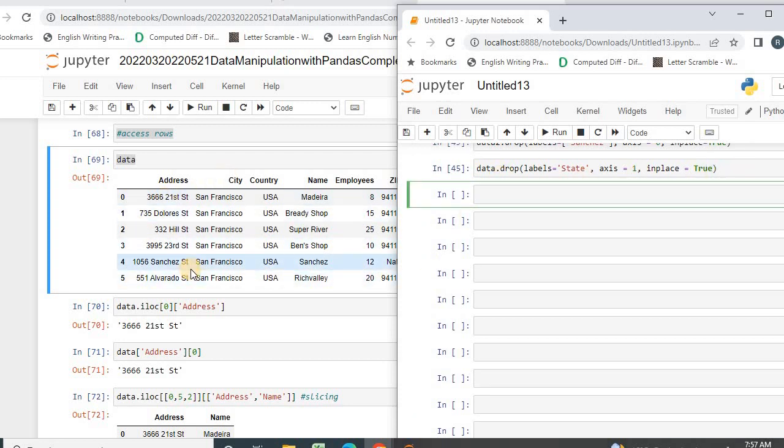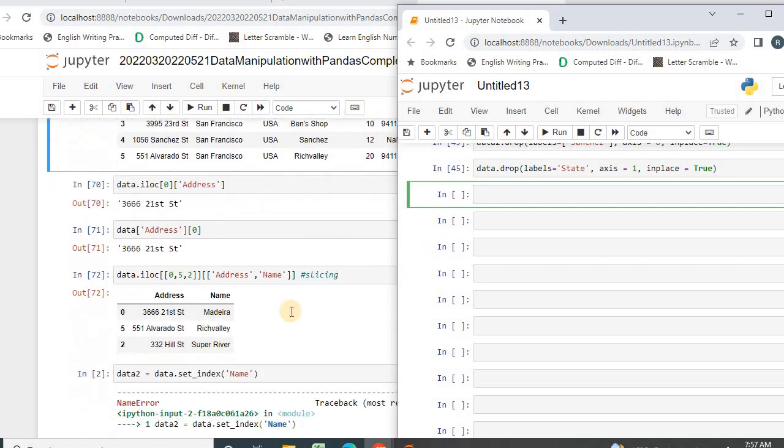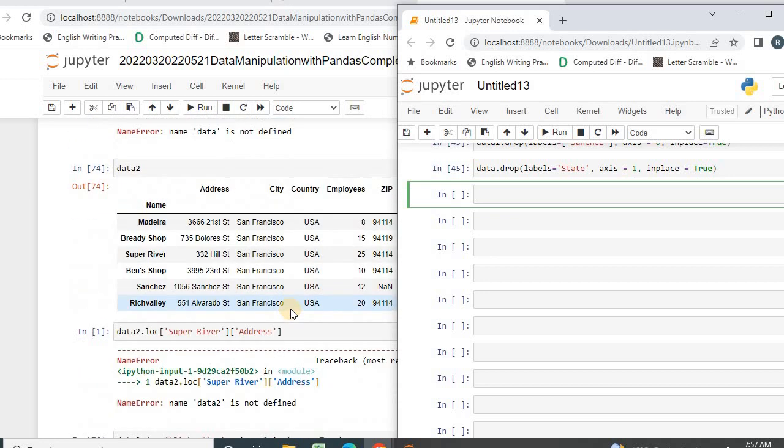So this is the data. If you want to access rows, data dot iloc 0 and then the address.